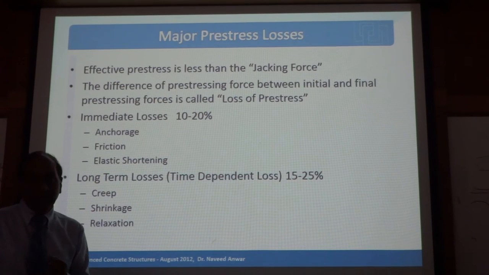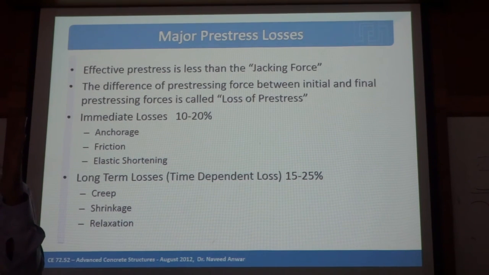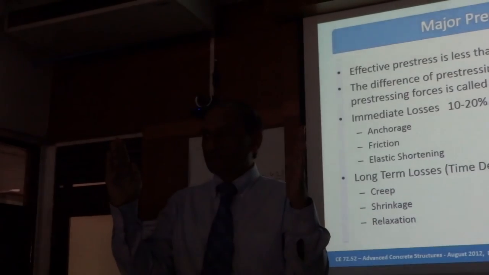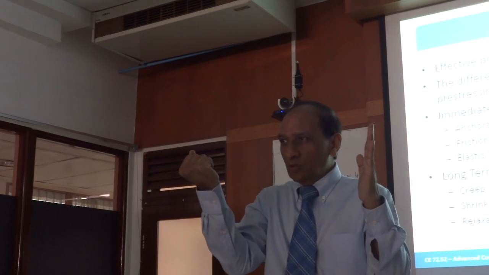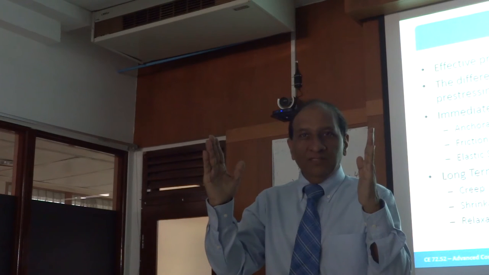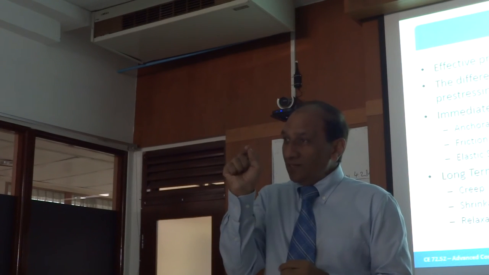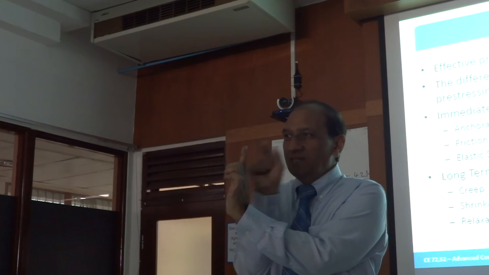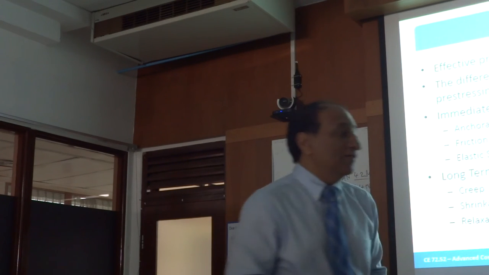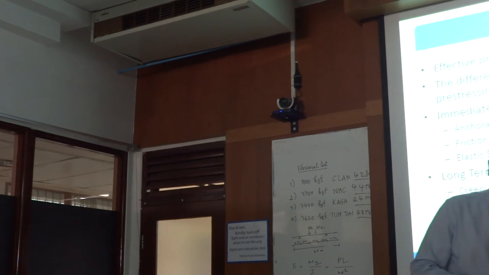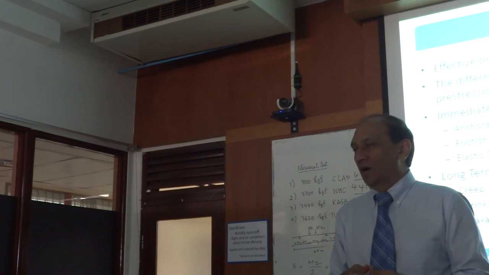Elastic shortening. What is elastic shortening? This is concrete, correct? No axial stress, zero strain. As soon as you apply pre-stressing force and release the jack, force comes to the concrete. Because of that, there will be axial compression, compression strain, and the concrete beam will shorten, obviously. That shortening will reduce the length of the extension that you did, so you lose some pre-stressing there. That is why we normally use high-strength concrete, because the shortening will be minimal. Otherwise, you may lose all of the pre-stressing in elastic shortening of the member.